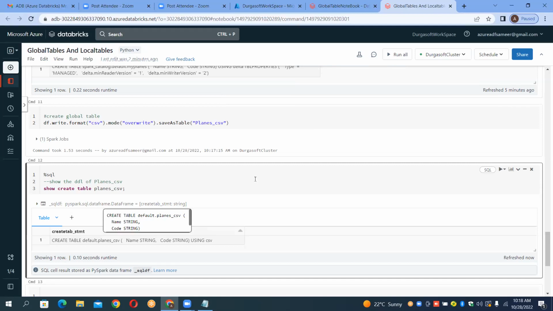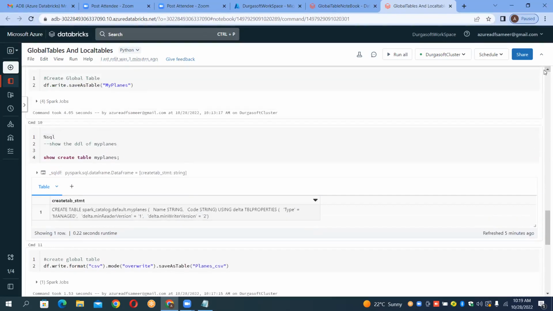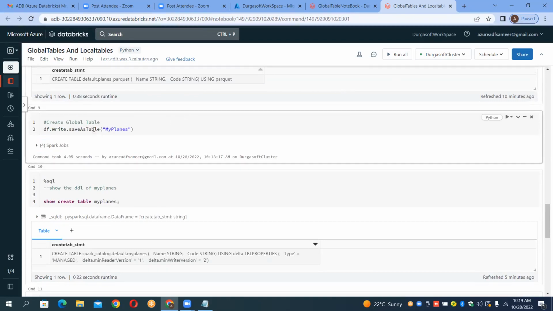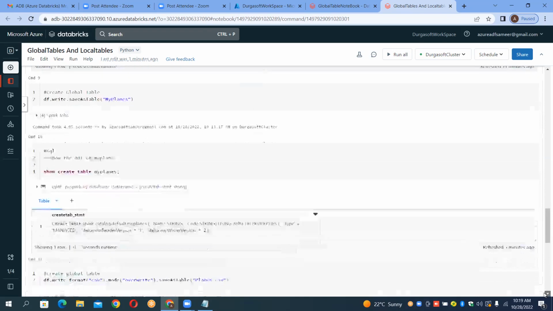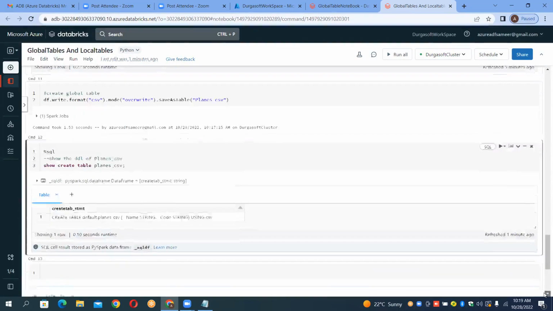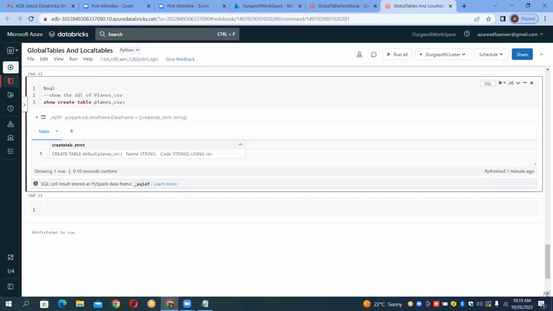Now here, can you see? Did I specify any format in the above command? Can you see any format here? No. Did I specify any format in this command, guys? No. Hence it is taken as Delta. That's the reason. Now, as you specify the format, it will automatically change to whatever format you require.